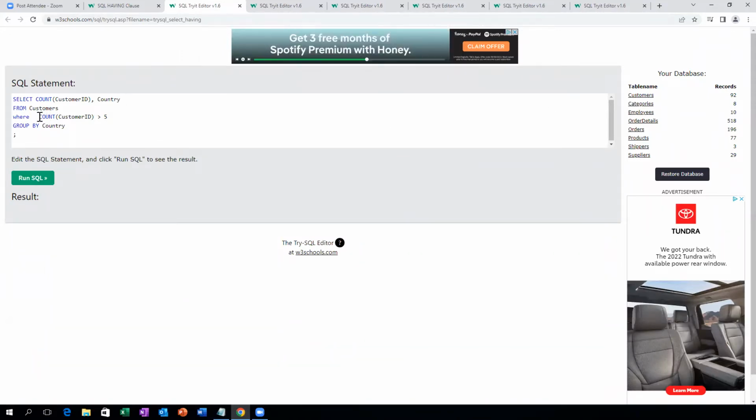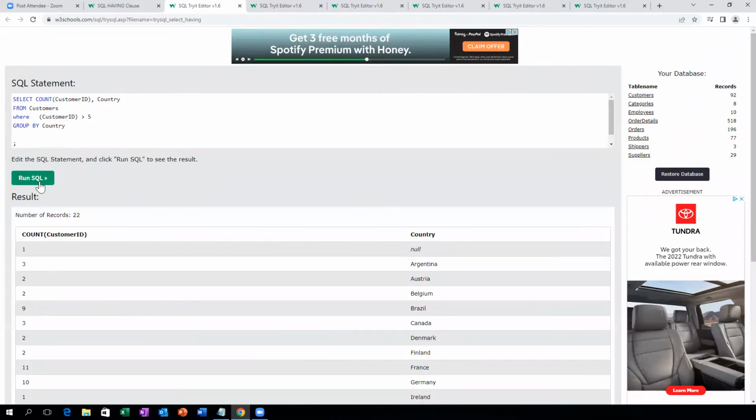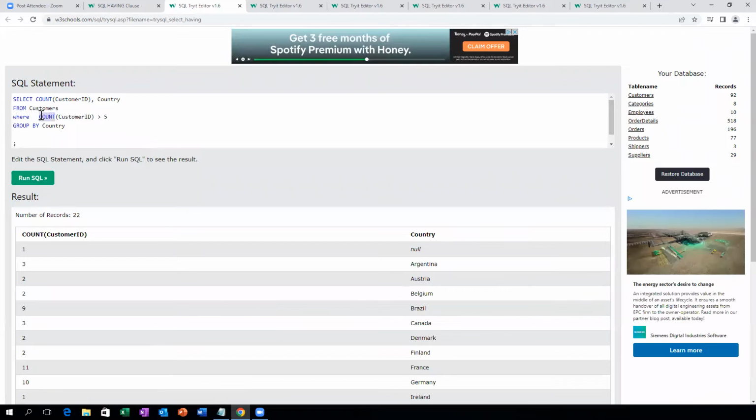We just read that we cannot use the aggregate function with the where clause. If it is something like this, where the customer ID is greater than 5, this will work. But when we use the aggregate function like this one, it has to go with the having condition. We cannot use it over here.